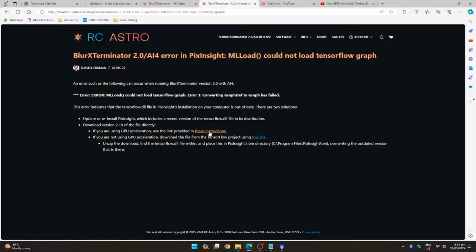If you're not using an NVIDIA card, or an NVIDIA card that does not support CUDA, or another graphics card, maybe AMD or some other brand, you just basically go to this link, follow the instructions, and from there you should be good to go. And of course, it has to go into this particular directory path in Windows, C program files, Pixinsight, bin.